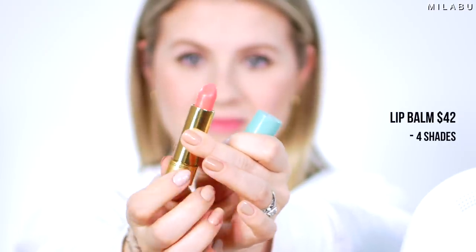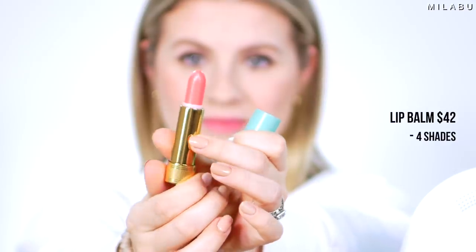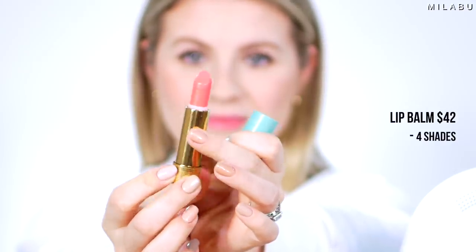$42! This is the color right here. Don't get me wrong — the packaging is beautiful, stunning. But it's $42. I have tried this out before and I'm not the biggest fan. It feels balmy but I feel like it doesn't really do much for the lips. I'm gonna be honest, I don't love this. It doesn't have a particular scent — I feel like this is the only product that doesn't really have a scent.